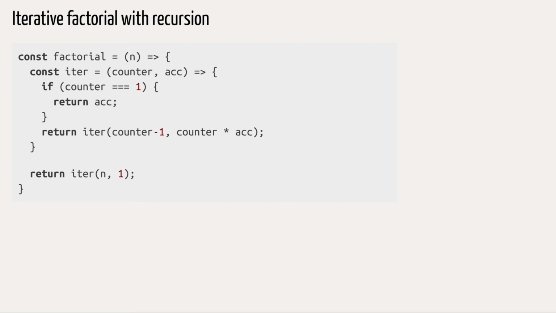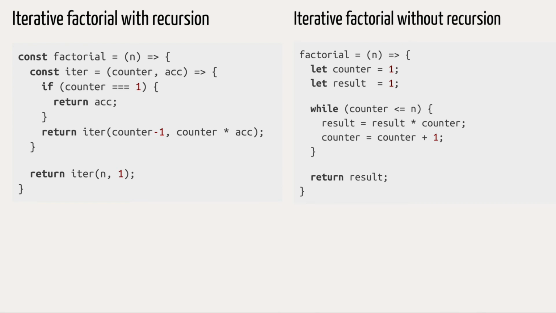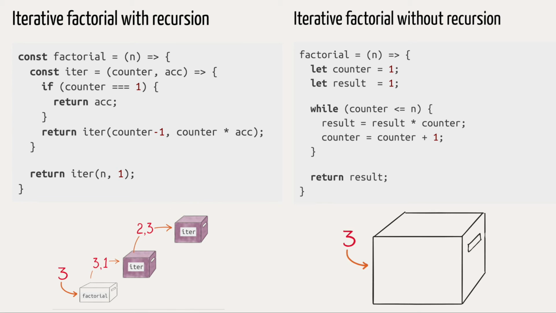Last time we've seen an iterative process with recursion, and this time an iterative process without recursion. Both use the technique of iteration, but with recursive calls, we didn't have to change the values, we just passed the new values to the next function call. On the other hand, this factorial function doesn't have any recursive function calls, so all the transformations should happen inside a single instance, a single function box. We have no other choice but to change the values of things.